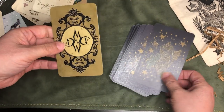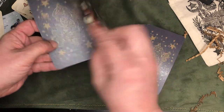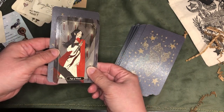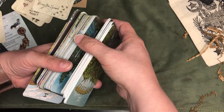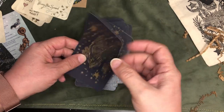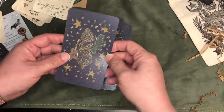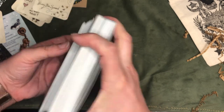Compare size wise to the dark wood. Gives you an idea. Oh, I picked a glossy card. It's okay. So size wise, they are bigger than that. Cardstock is kind of pretty thin, but it shuffles well. We'll see how it holds up over time. The fact that that doesn't, there we go, slide back in place. I think it's big for my hands a little bit, but that won't dissuade me. I like decks with big cards. I like to be able to see the artwork and the details on them.